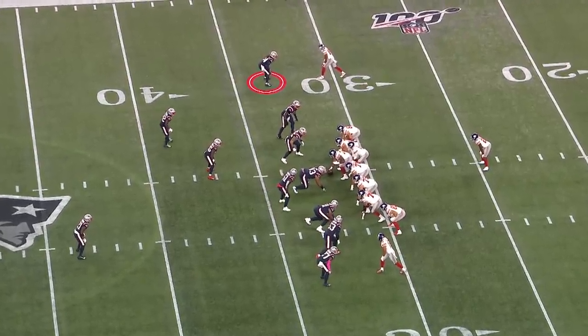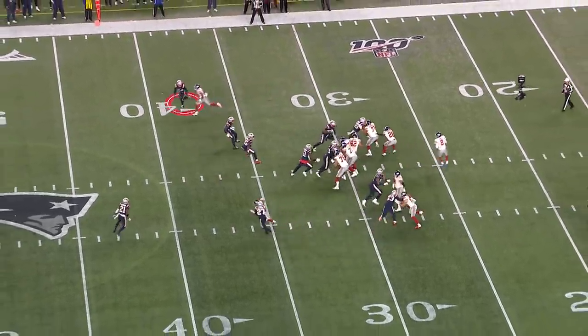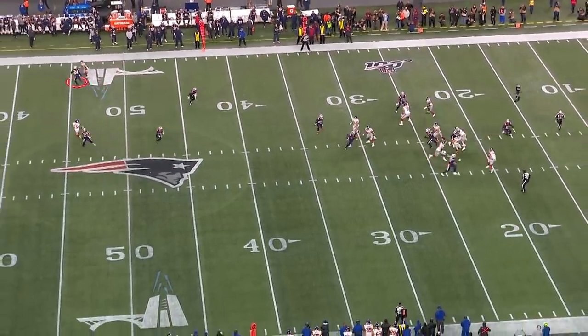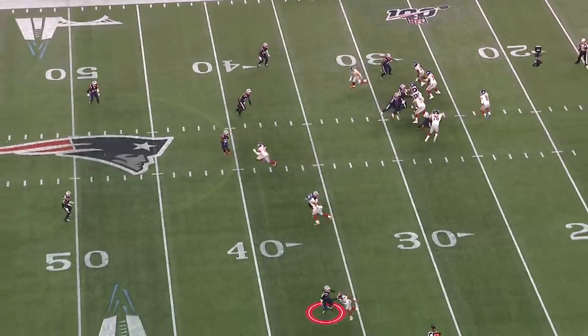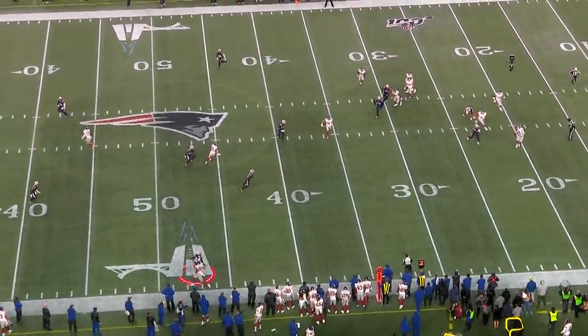On this speedo route — a two-receiver route — he's got the single on Slayton at the top, while Golden Tate is getting the double. Gilmore's got Slayton on the single. The out route converts vertical — out and up — and he stays with him all the way. No place for Daniel Jones to go; he can barely throw the ball away. Here he forces Slayton out of bounds, rides him out. Kind of a lazy route, but Slayton steps on the white — Gilmore wins that route.